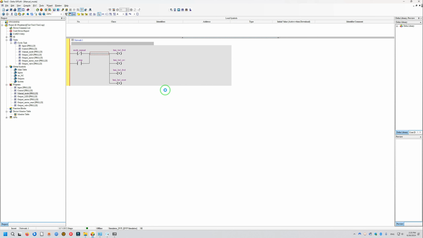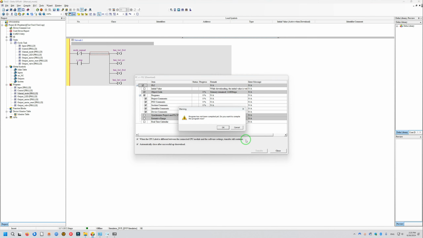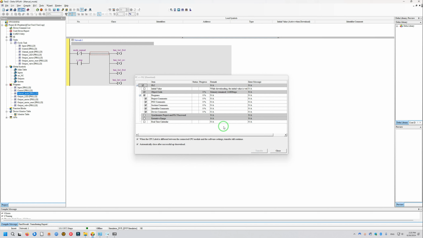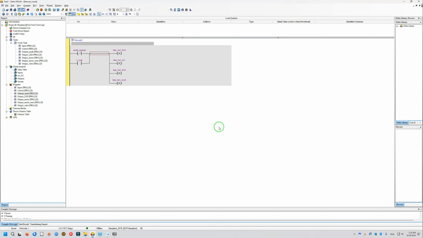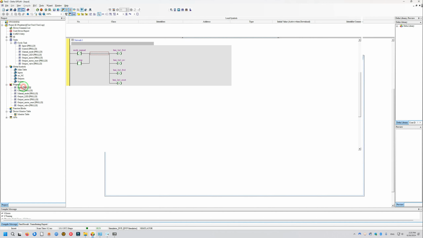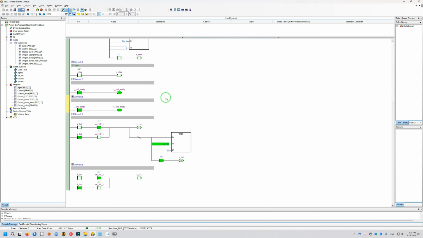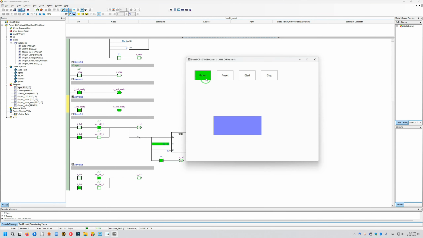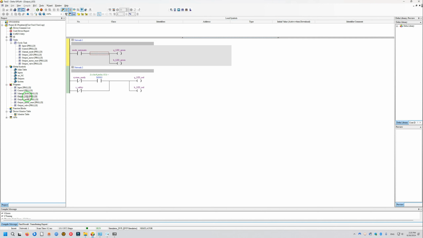So let's try now. Go online, go to our inputs, what we need to activate. Motor ready is activated, safety is activated.